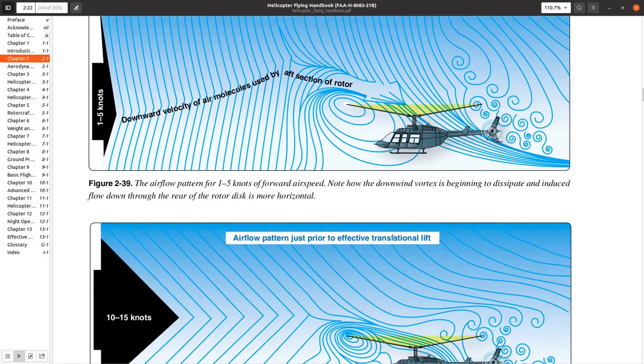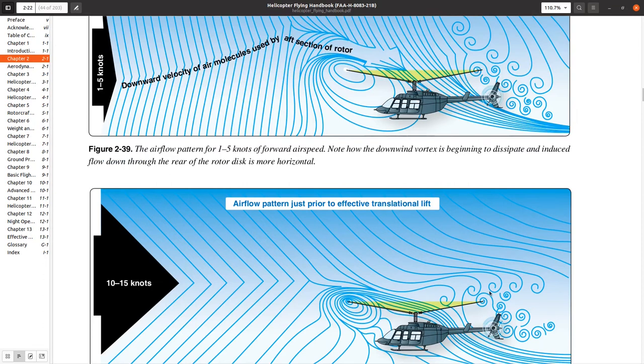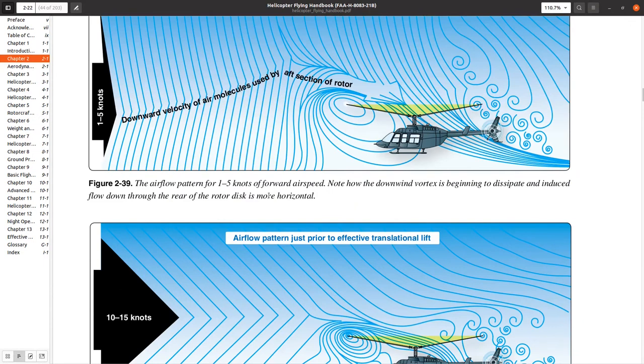Now, as I continue to speed up, see that the airflow becomes more and more horizontal. Now, the whole front of this disc is starting to fly pretty well. In addition, I'm kind of dumping on the rear rotor disc. Look at all this turbulence I'm generating here. Here there was some turbulence, but here it's become much worse. Instead of just having turbulence out here at the tip, I've got turbulence over half of this part of the rotor. So that is the next phase.